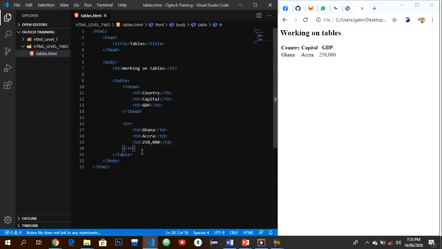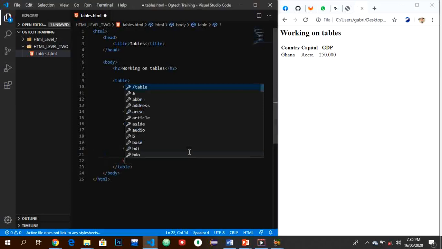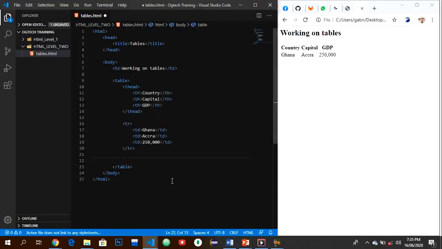Yes. So I want to add another country. For me to add another piece of information below this, I need to call tr again, which is a table row. Are you getting it now? This is a row. So another table row, and you have the td, which is the table data. Let me call Nigeria.